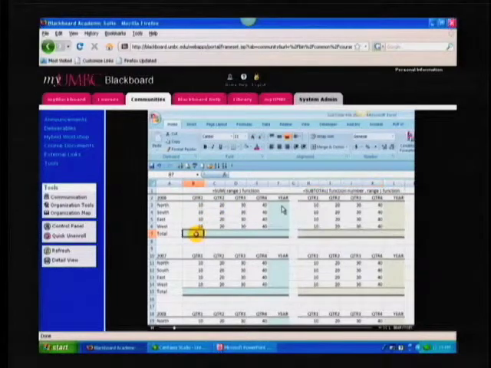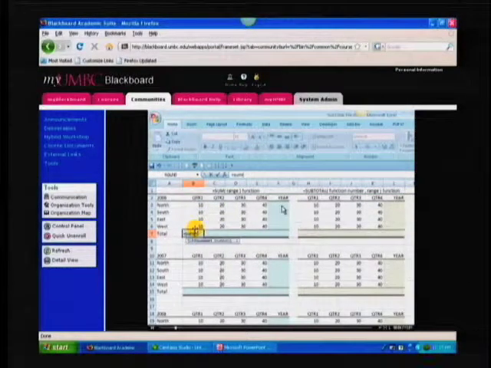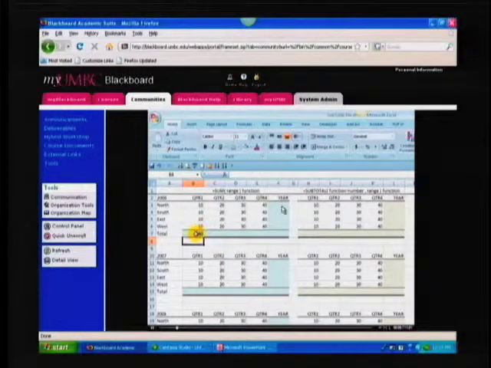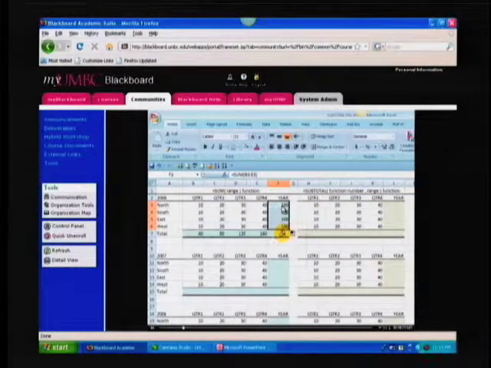Now, the first sum function we want will be equal sum, and we will select the range of B3 through B6, and that totals 40. And we will simply copy that across for the other 3 quarters, then enter that sum function again to total the row of B3 through E3, and copy that down for the 4 areas.